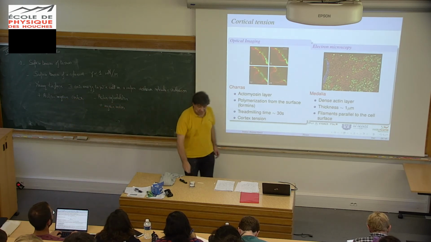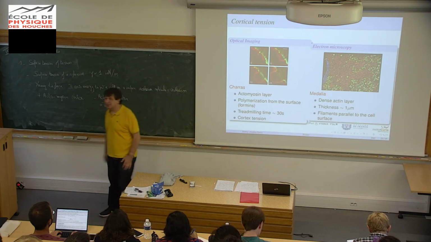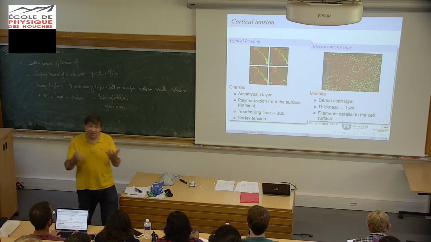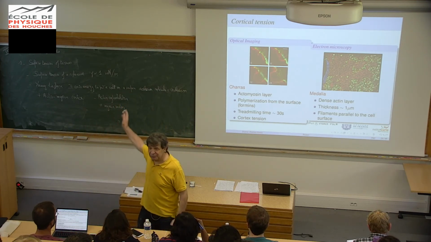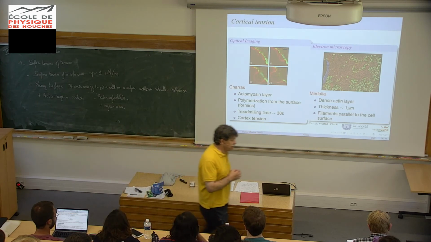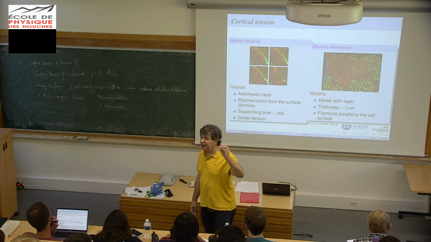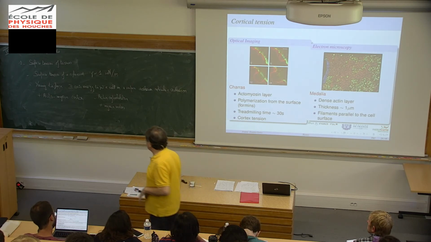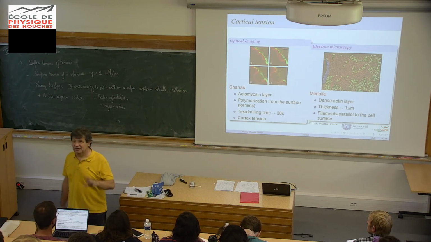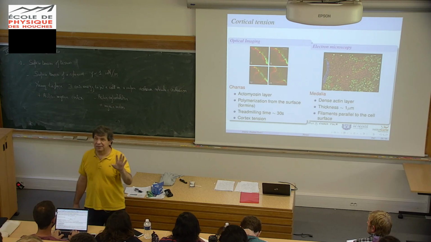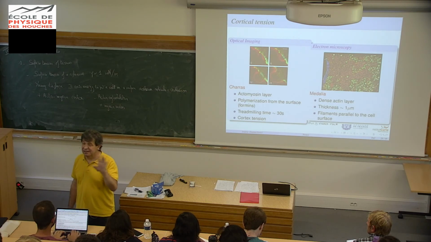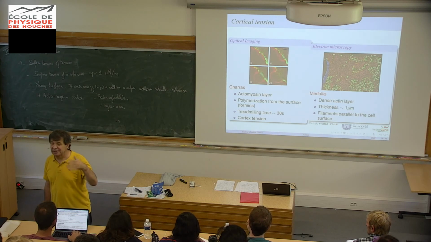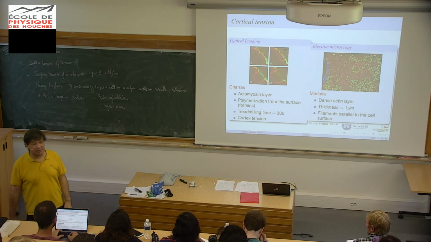If you consider in vitro systems with only actin, it's like a gel in the sense of physical chemistry, so you can use classical physical chemistry to study it. If you add myosin, they bind to actin, they make aggregates and bind to several filaments, and they make the gel contractile. So the cytoskeleton made of actin and myosins is an active gel, in the sense that it consumes energy. It consumes energy via the molecular motors.